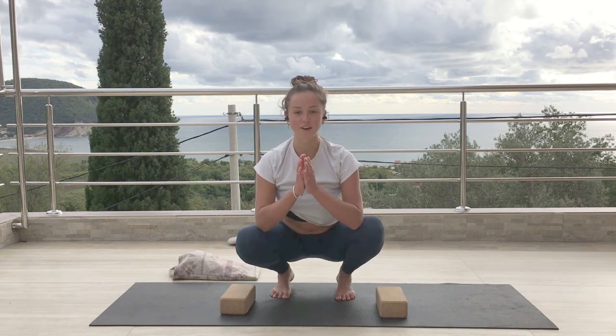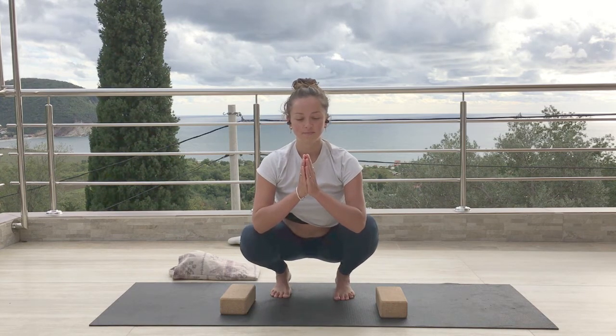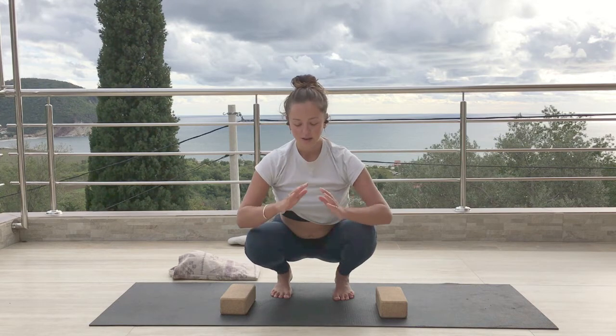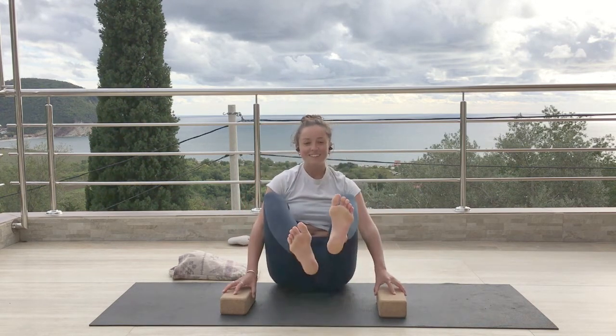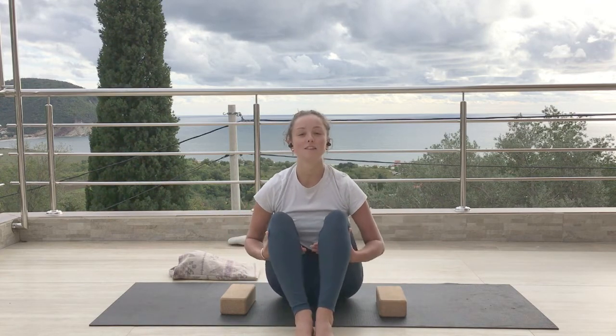Bring your hands into your heart center. Take a deep breath here. And then as you exhale, bring your hands to the ground and come and sit down on the floor. Nice. Come down however feels. Bring your hands underneath your knees.